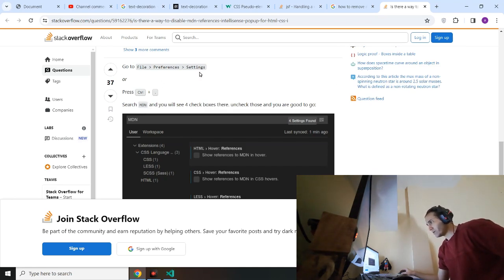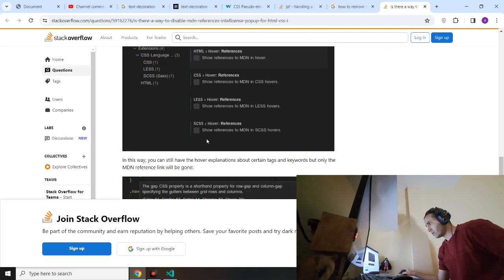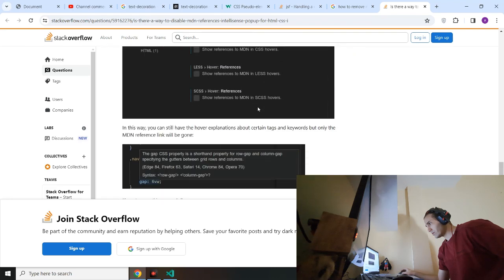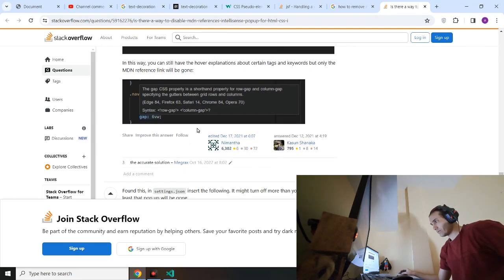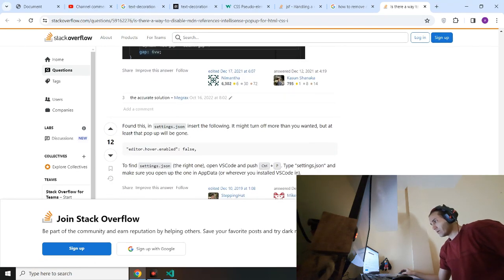File, Preferences, Settings, search for MDN. The hover explanation about certain text and keywords, but only the references link will be gone. That's not a good idea. Found this in settings.json.